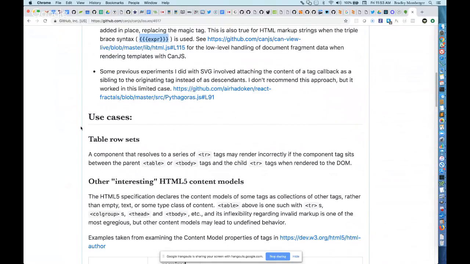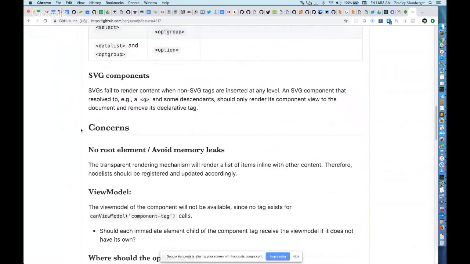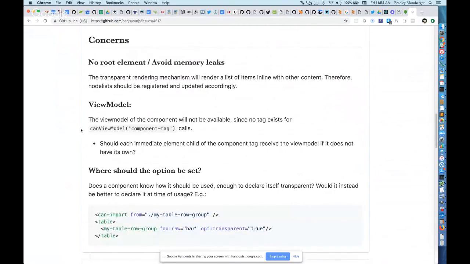Yeah. Right. So a couple pitfalls that we do have to work through in implementing this. Without a root element, we do have to rely pretty heavily on doing our node list teardowns correctly to avoid memory leaks. Justin, you're better with this than I am, and this probably wouldn't be an issue if you were working on it.